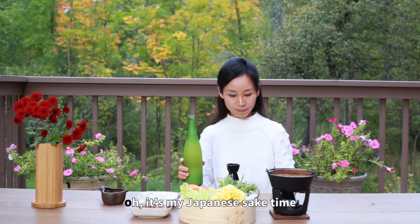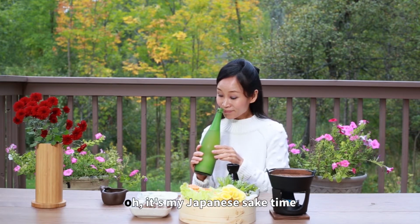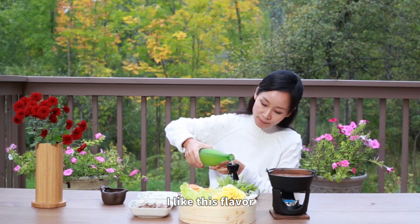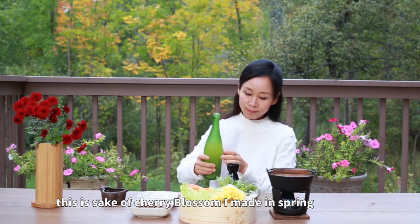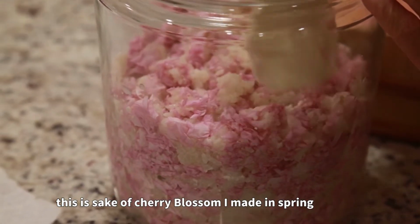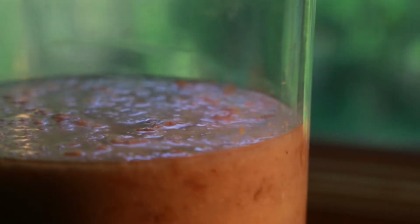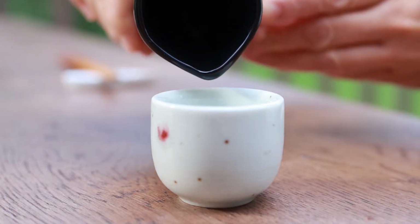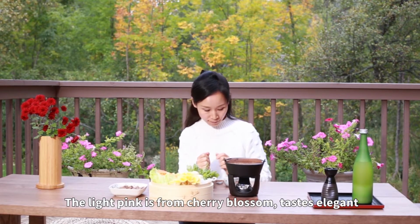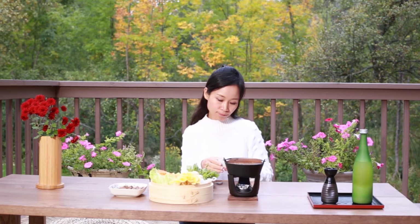Oh, it's my Japanese sake time. I like this flavor. This is sake of cherry blossom I made in spring. The light pink is from cherry blossom. Tastes elegant.